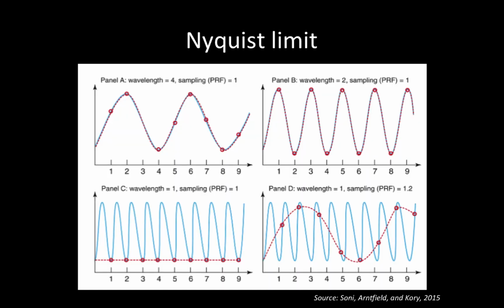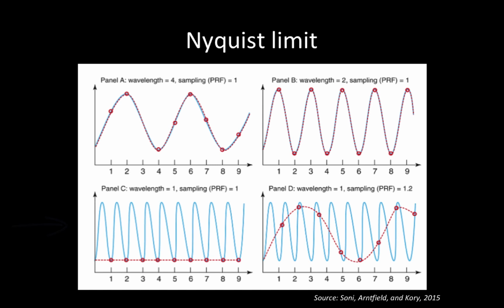So this is most easily demonstrated graphically as we see here. In panels A and B, we can see that each wavelength is sampled at least twice, so these would be interpretable by PW. The blue wave, which is the true ultrasound wave, and the red wave, which is the machine interpretation, are aligned. And in contrast, in the bottom panels C and D, the wavelengths are sampled less than twice per wavelength. That is, the frequency of the wavelength is too high to allow them to be accurately interpreted by PW. So here the red wave, which is the machine interpretation, isn't accurate because the true ultrasound wave, in blue, isn't sampled frequently enough. The velocity of blood that generates these reflected sound waves therefore exceeded the Nyquist limit for these bottom panels.